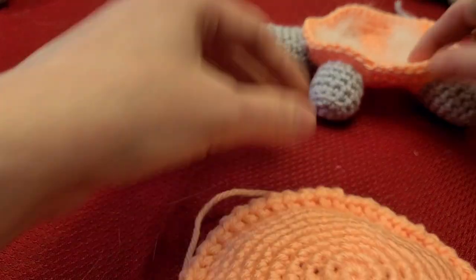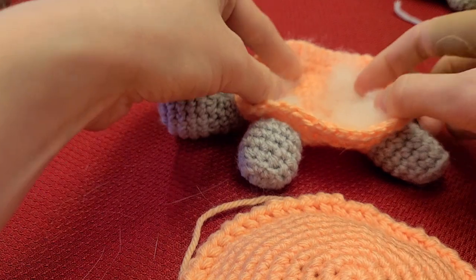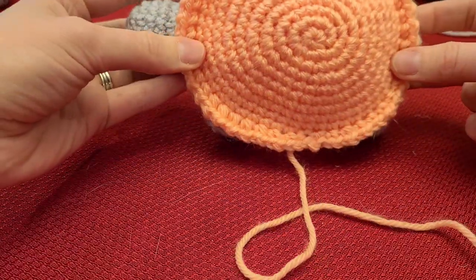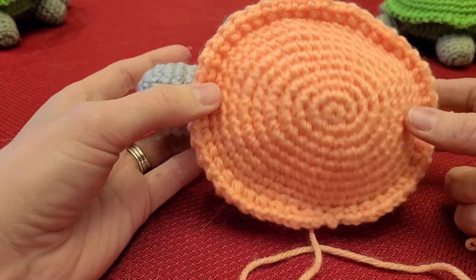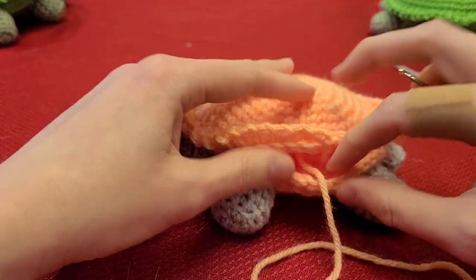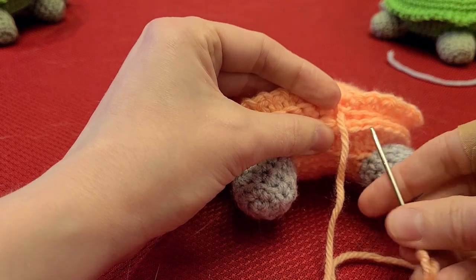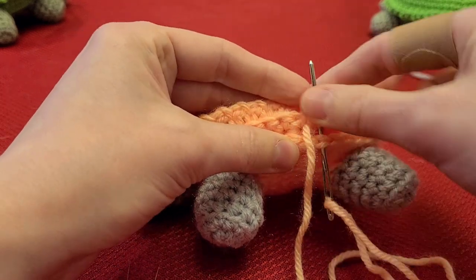So the shell is oval shaped. So I always start where we slip stitched here on this side. And then just make sure that your shell is sitting on top of your turtle properly, because it is oval shaped. And then line that up where your shell is here and meet it up with the bottom.